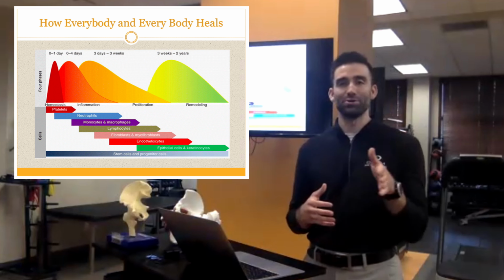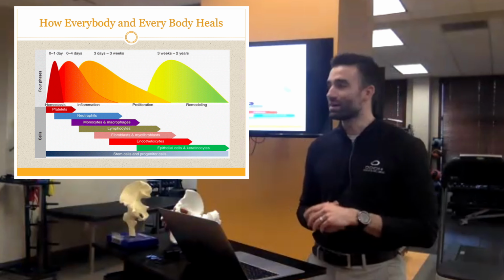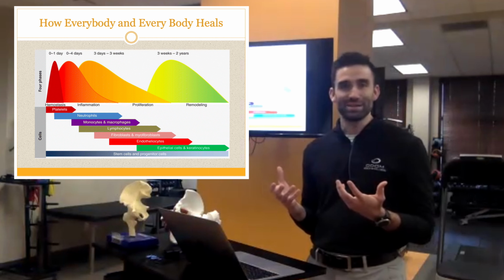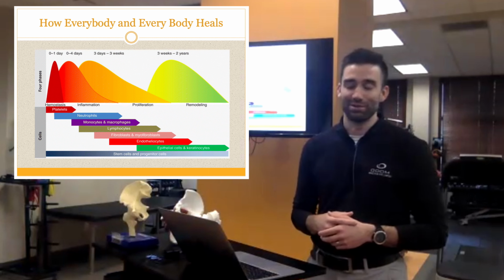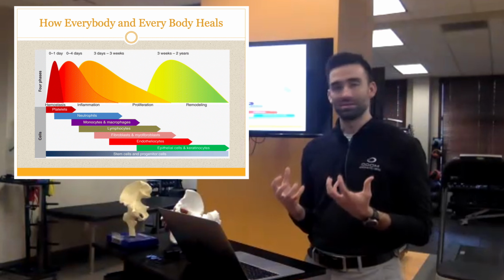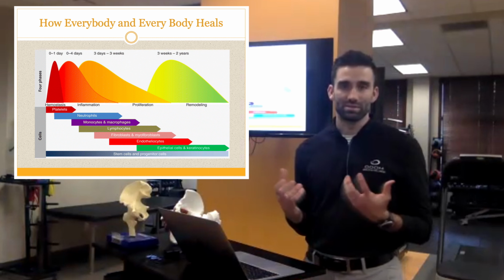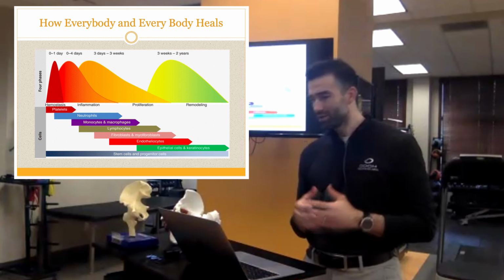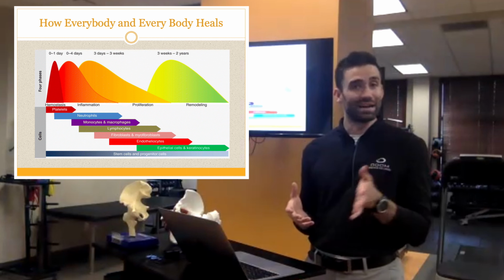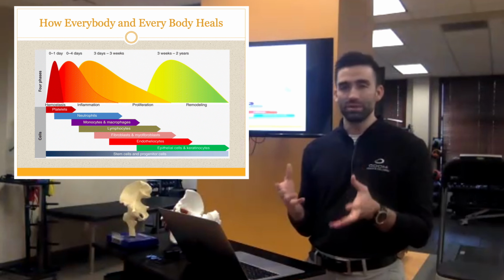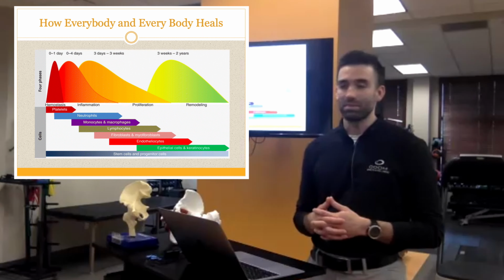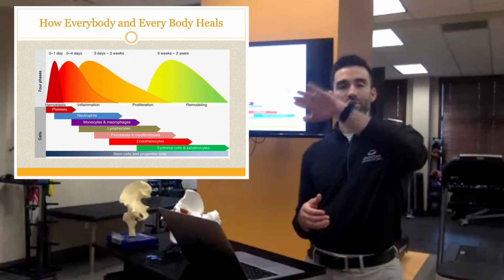There's this phase where you get stirred up a little bit, and we like to see that. It tells us that we almost hit the spot, for lack of a better term. You want to see a spike in symptoms because we know that inflammation process is taking place. That usually ranges from 0, right after you have the injection done, to 3, maybe 4 days. By that span of time, you'll see the inflammation start to calm down a little bit.